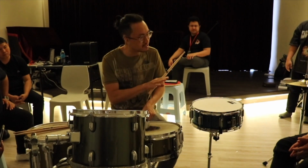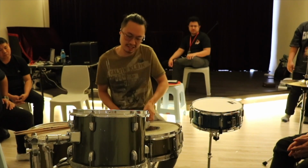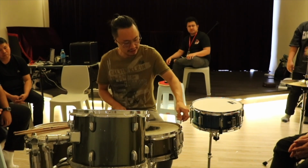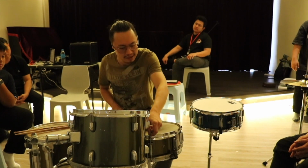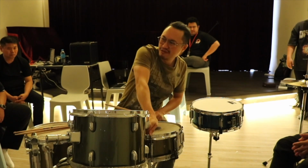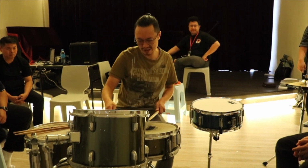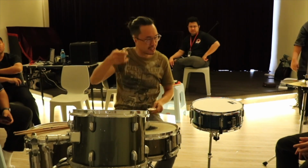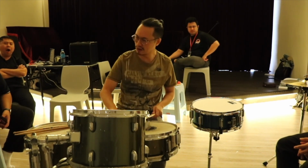I don't follow the same tuning system for snare. I just crank it until I find it suits the room, it's nice, and I'm done. In this case, I like it a little bit higher, because cheap drums don't project as much as expensive drums. It doesn't fly over the place. This snare is good because it has a little bit of control in this room. You can hear, it doesn't go pang, like some snares that ring so much they just pierce through everybody's ear. This is still okay. It's still controllable.